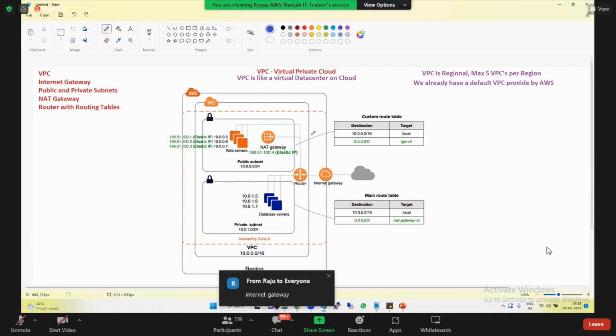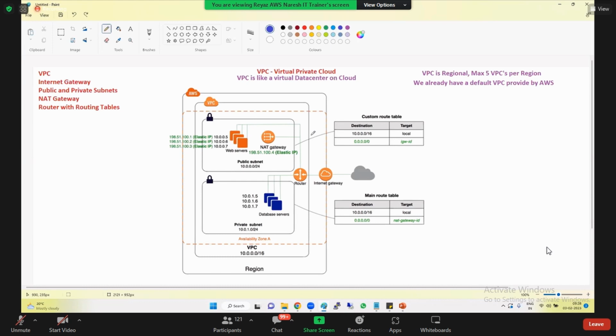Till now we have been using default VPCs. From now onwards, we'll be creating our own VPCs. So we'll create a VPC and then we need to create an internet gateway and attach it to the VPC. Write down that word: create internet gateway, attach it to VPC.